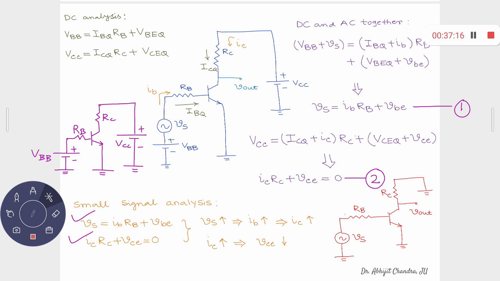Yes, without using any formula. If I take a look at the combined circuit, can I synthesize the small signal circuit from it? This is not a small signal circuit, this is a small signal circuit. Just by looking at the combined amplifier circuit, because this circuit will not amplify anything. Even this circuit will not amplify, because it doesn't have any bias. Actually, this is the main circuit.